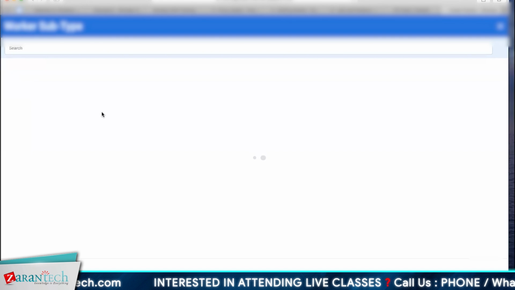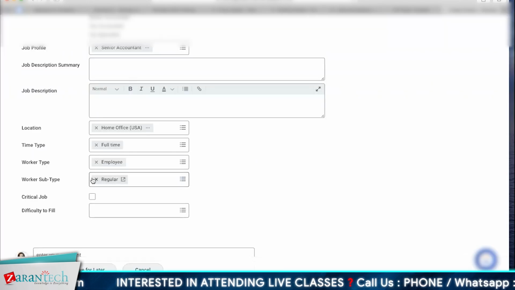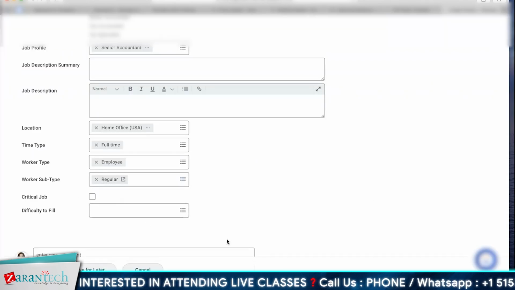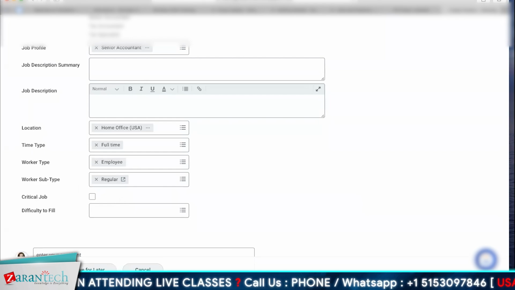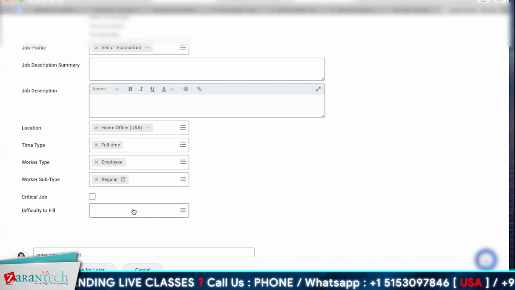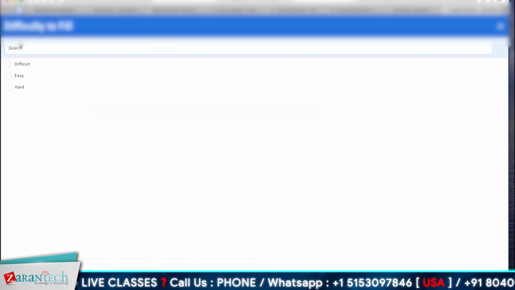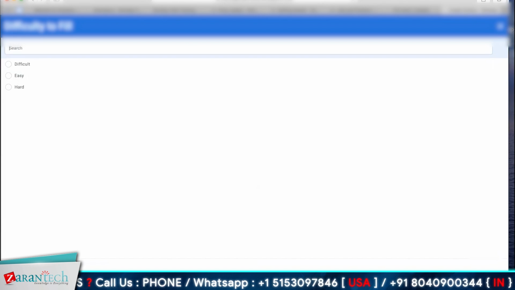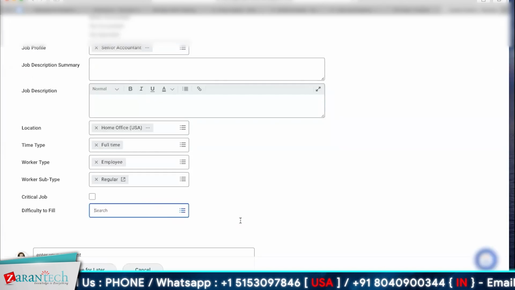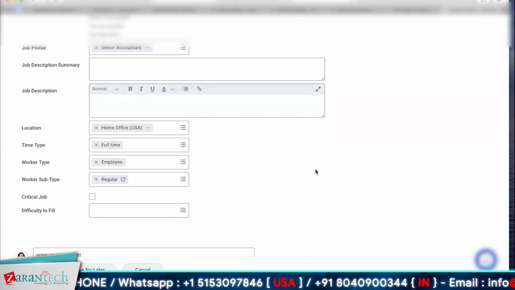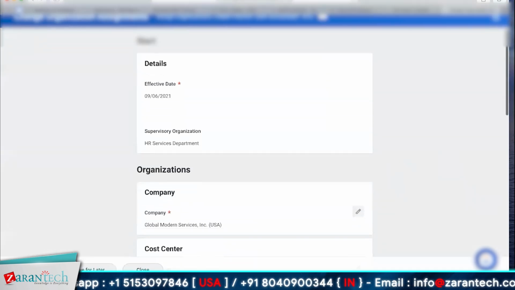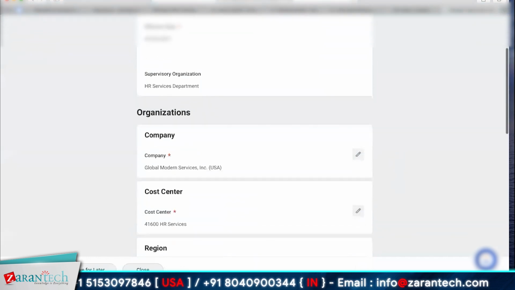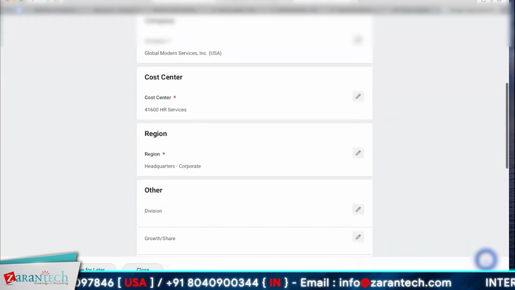Worker types. If we want, that would help us in reporting. We can mark it as, let's say, difficult to fill. It's up to us, it's an option. If we don't want to mark it, we can just leave it blank. So I'm leaving it blank, and now I have to check and review all the details that are added.